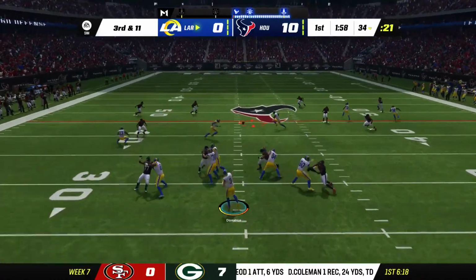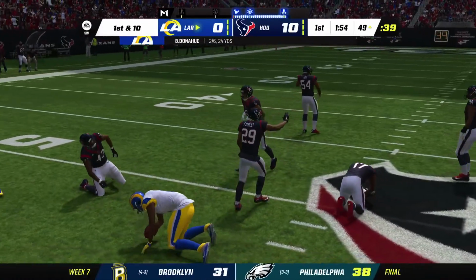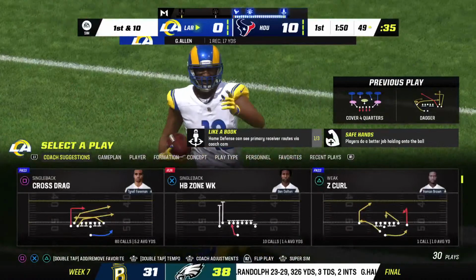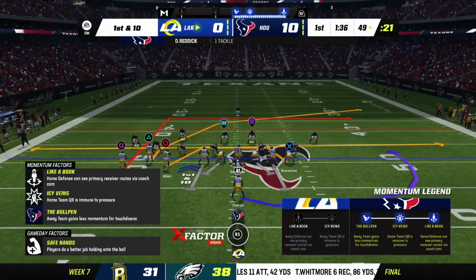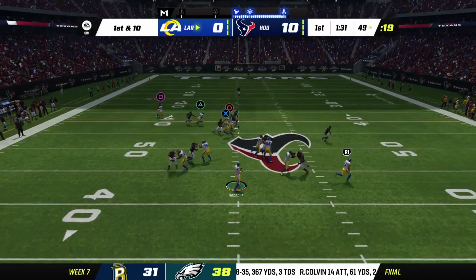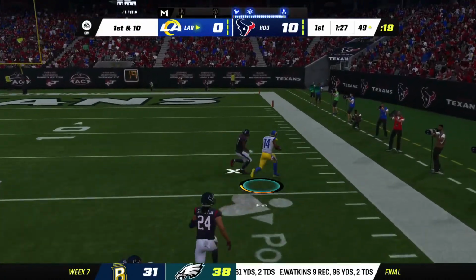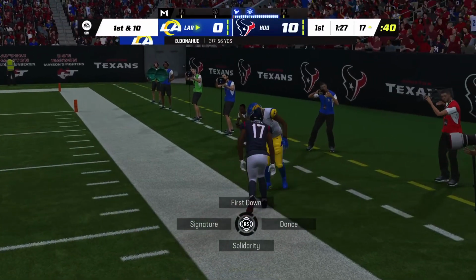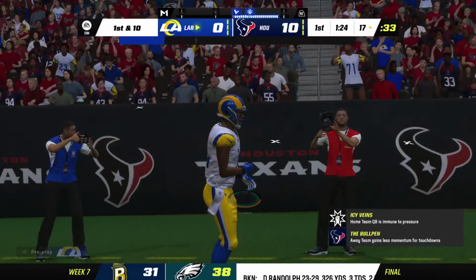To throw on 3rd down. Donahue across the formation. He's got a man. That's Allen. And he is going to have a Rams first down as they're able to get the 3rd down conversion. Back to throw. Donahue. And this is caught. It's Brown. And they'll have it in the red zone before he crosses over out of bounds. That'll go as a pickup of 32 on the catch and run.